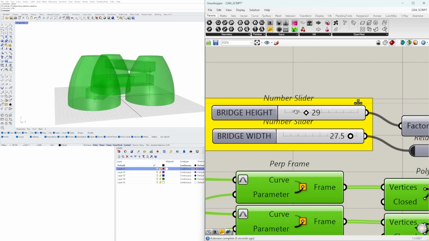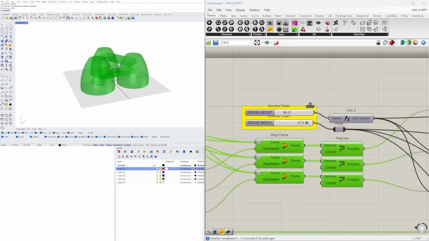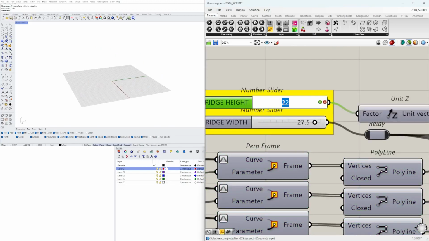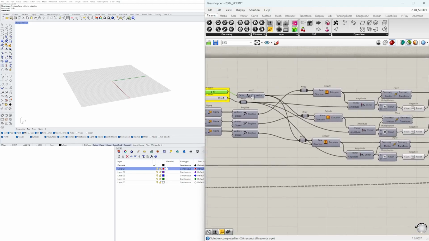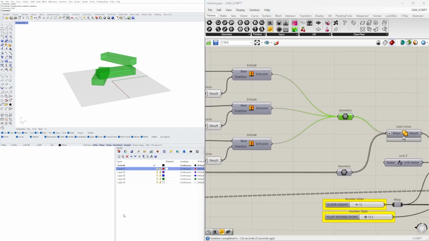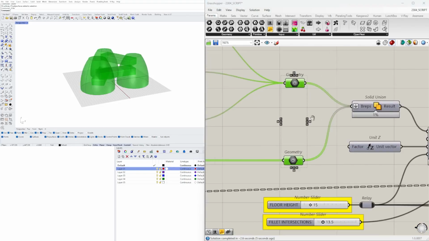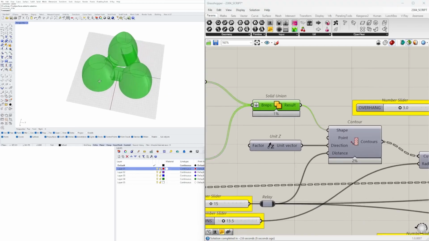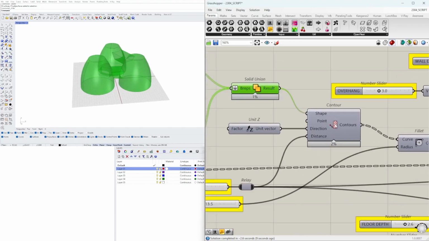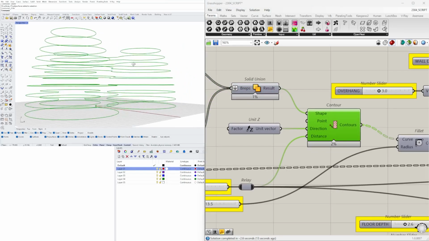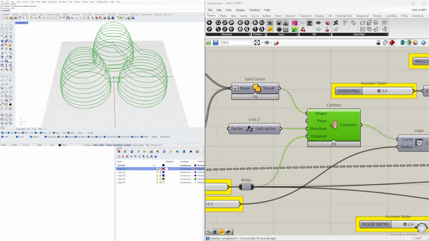Now, some of this is going to be a little bit heavy to move, and that's because we're doing a lot of commands at the same time. So what happens here is if I go to 30, you'll see that at the end, we not only have the bridges and the forms, but then we put that together and then use this component called contour to create contours where those 2 solids are intersecting.